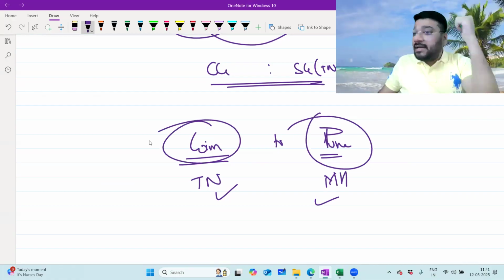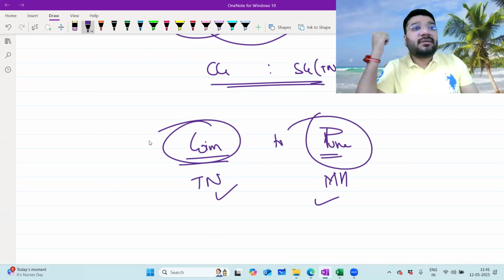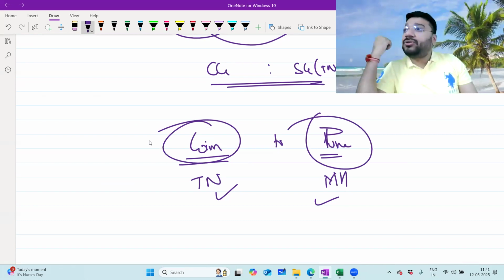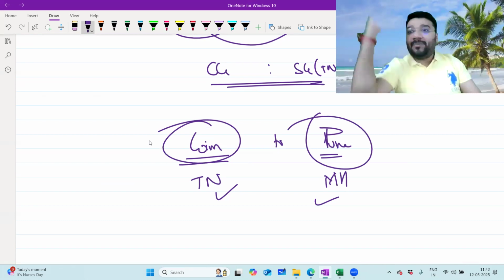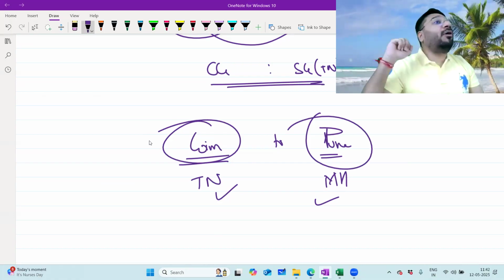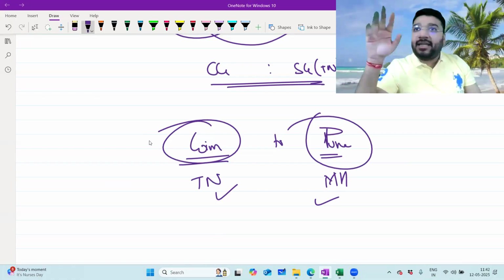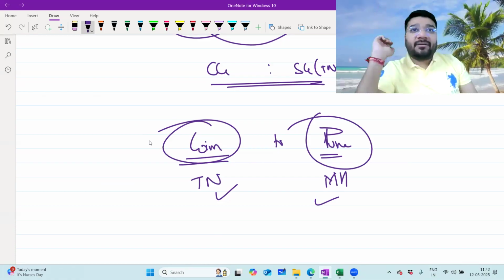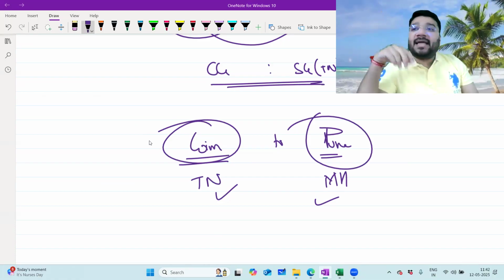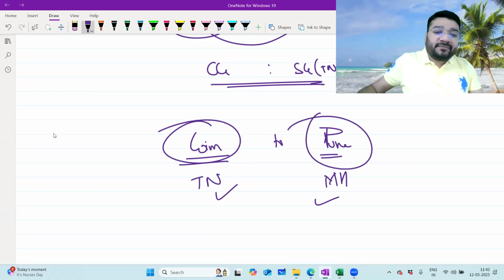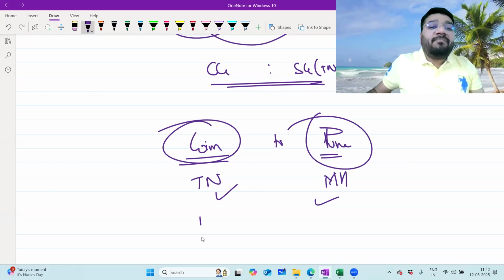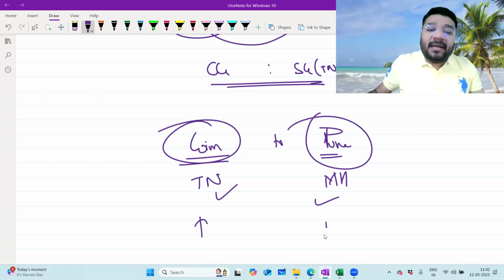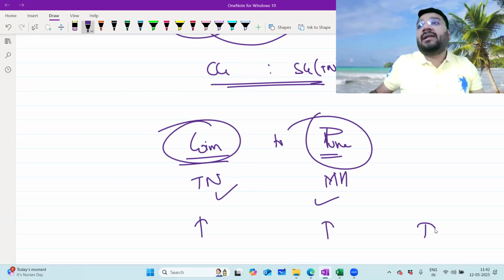But the TN government will fight, saying, what nonsense is this. It is my person who is selling the goods. If I was not there, how will Pune people get the goods? Like that, there could be a conflict. So imagine if you are a customer or a middleman. The government tells you, okay, do one thing. Whatever GST is there, pay a little bit to the Tamil Nadu government, pay a little bit to the Maharashtra government, pay a little bit to the central government.